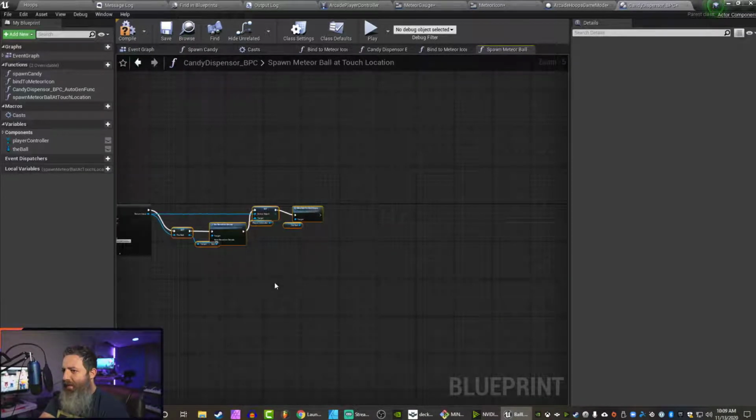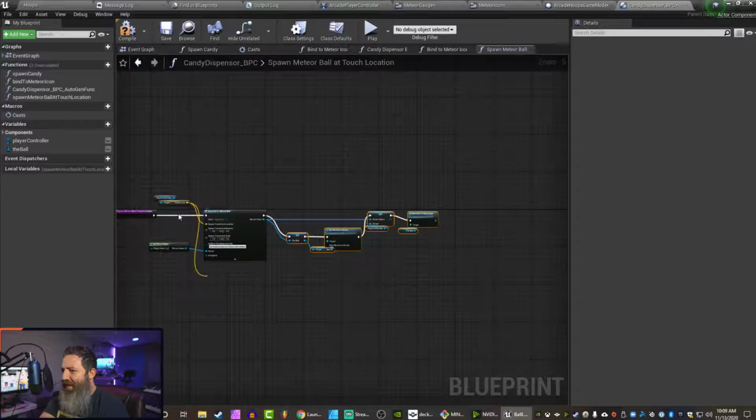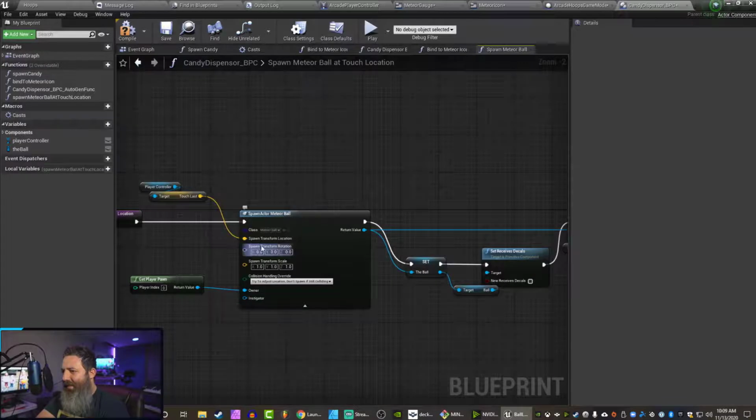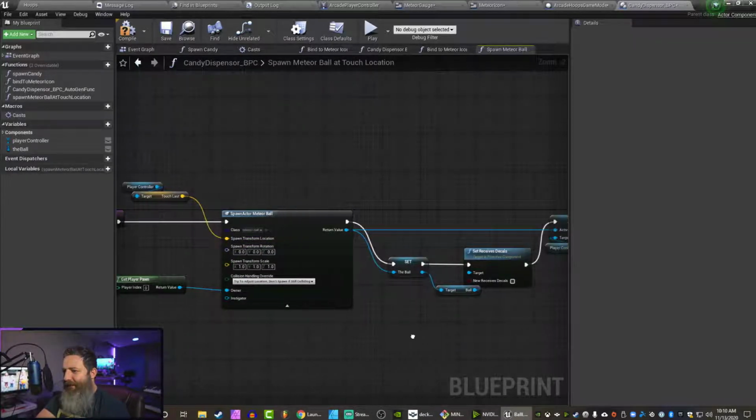The ball gets spawned at a location that is not exactly there. So this is like a lie, is what I'm thinking.